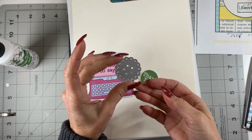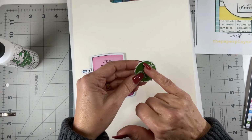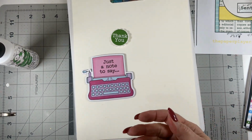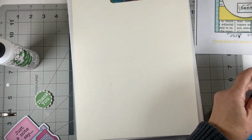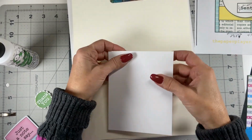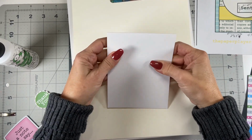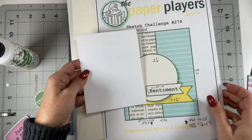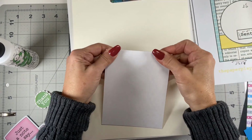And this one I backed up with this little flower. It's called large flower dies. I like the scallops on it. And you can still see some of the little edges of the holes, but it doesn't look too bad. So I mounted it on that. Okay, for the sketch, I decided to do a top folding card. The reason is because I want to put the ribbon across the top. Because this typewriter is pretty big, when I mount it the way I want it according to the sketch, I'm not going to have much room over here for a ribbon, and I really want to use some ribbon.